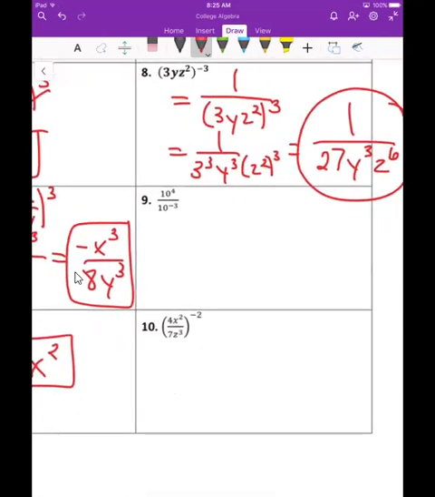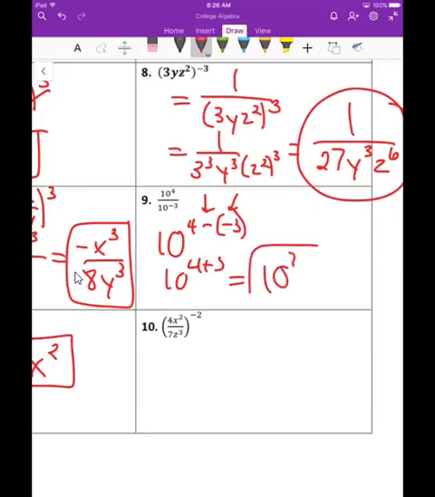Another good example with what to do with negative exponents here, you can still just apply the quotient rule from the get-go. This is 10 to the 4, and you would subtract the negative power because we're subtracting because it's the quotient rule, right? This is from the negative power in the denominator. So it actually becomes 10 to the 4 plus 7, realizing that those 3 10s will move up to the top, not 7, excuse me. It will be 7 when we're done. I'm jumping the gun here. 4 plus 3, and that will be 10 to the 7. And I would just go ahead and leave that as is.